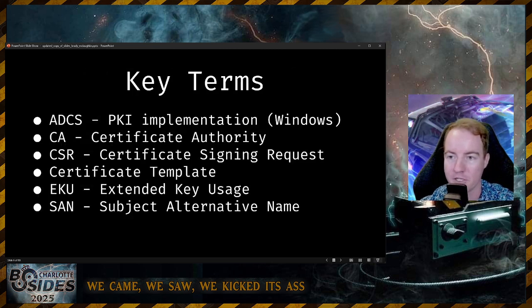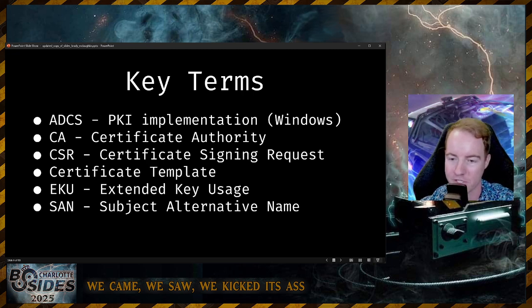Some key terms that we're going to be using pretty frequently. ADCS is Active Directory Certificate Services. This is Microsoft's public key infrastructure implementation that they use for Windows Server. A CA, which I'm going to say a whole bunch, is the certificate authority. If you're thinking of what a CA is, it's basically like the domain controller for the PKI implementation, if you want to think of it that way. CSRs are certificate signing requests. This is how we're asking the CA for certificates. Certificate templates are used because a CSR contains a whole ton of different properties and attributes, and it'd be a super pain to have to specify them all manually every single time.